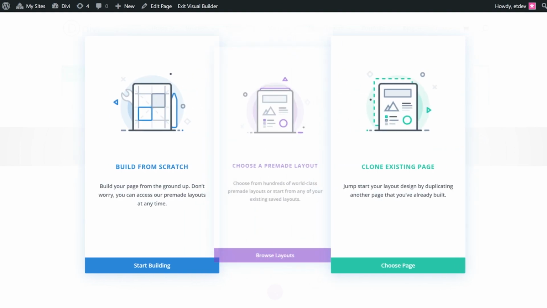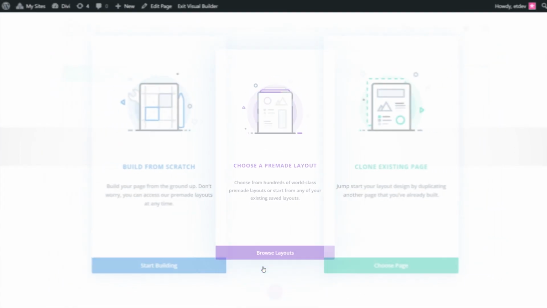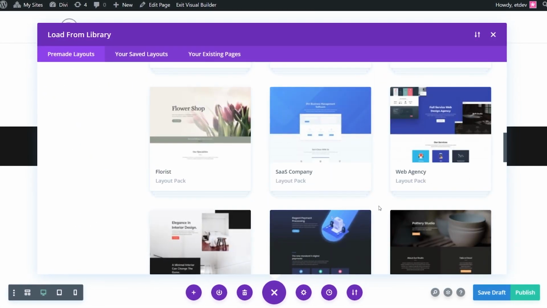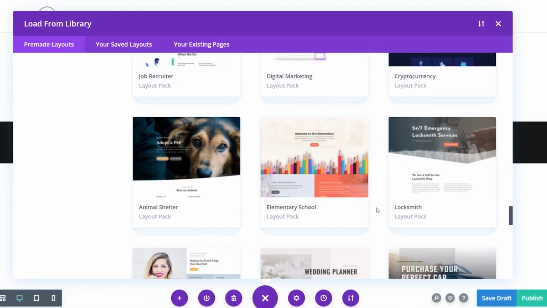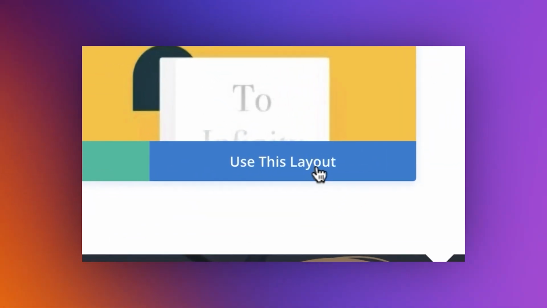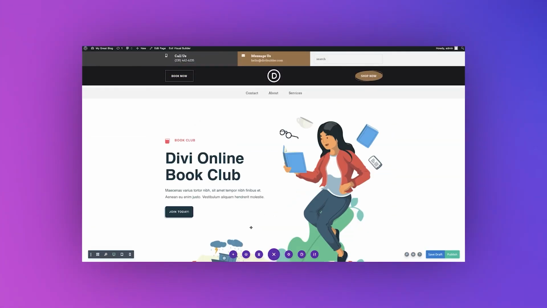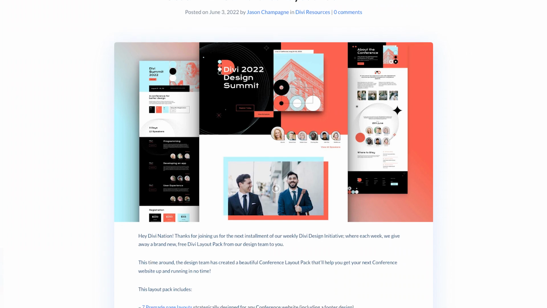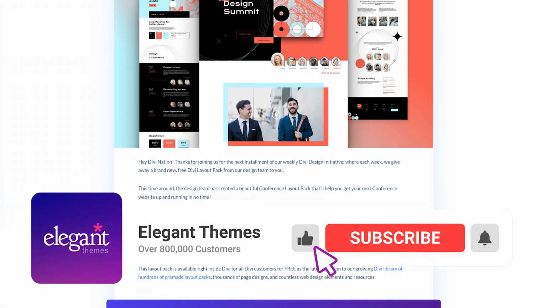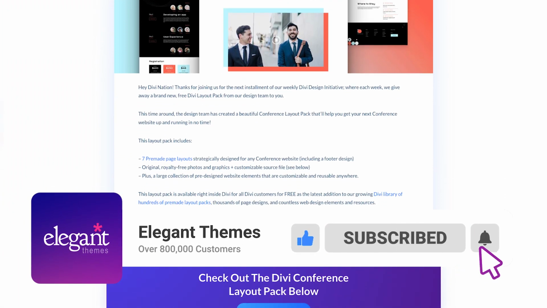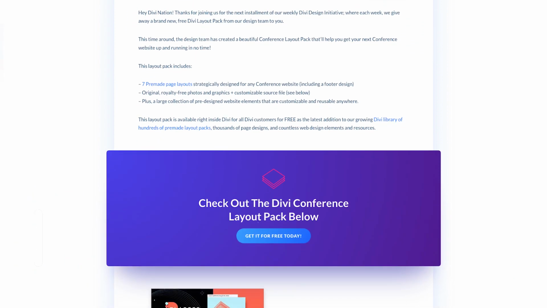You can find this layout in the Divi Builder when selecting the Use a Pre-Made Layout option. New layouts appear at the bottom. In the description, you can find a link to our step-by-step video on how to use our layout packs. Also there, you can view the blog posts for more information on this layout pack, including a link to download the full resolution image assets.